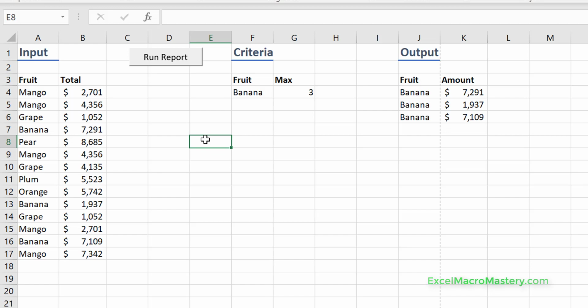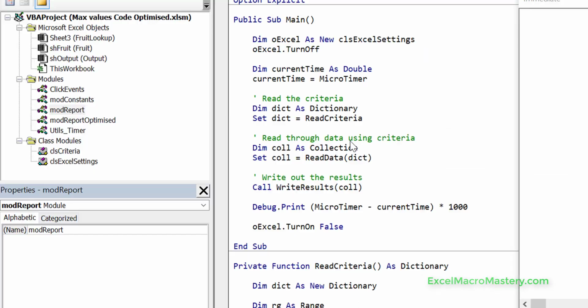Now, it's one thing to say that we've optimized the code and it's better, but has it actually made it faster? So let's check the results by running the original version and the optimized version and see what the results look like. And of course, we're going to add a lot more data when we do this. So to test the speed of the optimized code and the non-optimized code, we use this micro timer. Now the micro timer is available. If you just Google VBA micro timer, you'll see it's on Charles Williams' website.